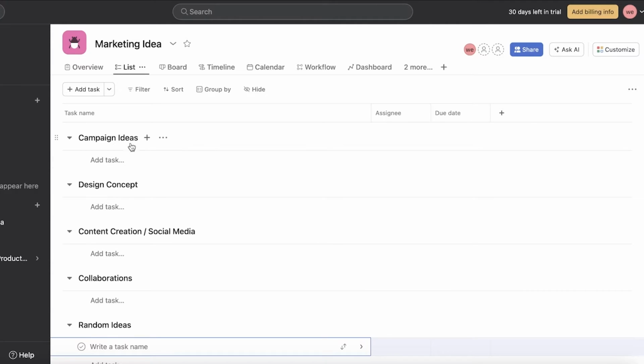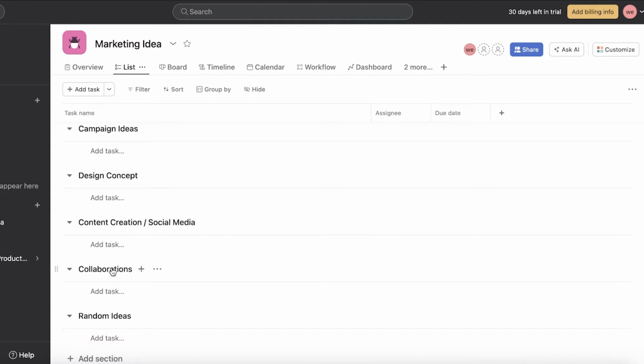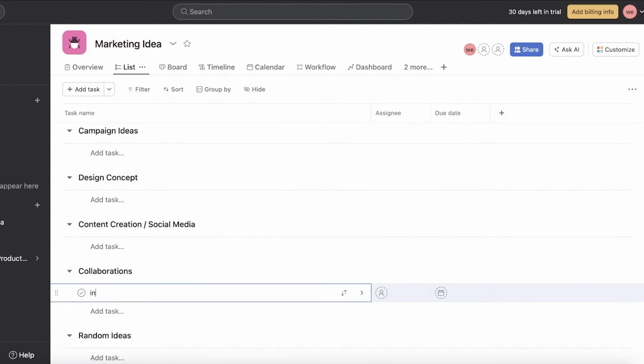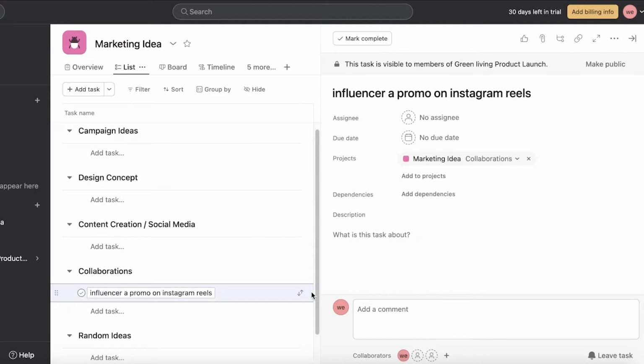Now, once you have done that, you will see within each section, you can create tasks for individual marketing ideas. For example, if you want, you can make a collaborative task, and this would be influencer A promo on Instagram Reels. So on Instagram Reels, influencer A is going to be promoting our brand. And then after that, I can provide detail about the project.